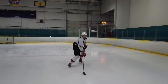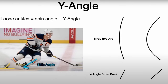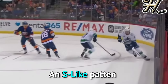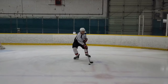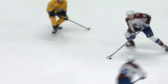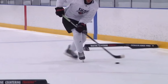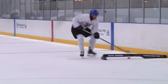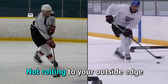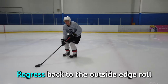For this I simply recommend filming yourself from a front view to see if you look like this or like this. The second test, if you can't film yourself, is to look — or better yet feel — for your arcs. A good scooter will take you on an S-like pattern, where you travel on one arc while on the inside edge and then turn the opposite way once you get to the outside edge — that's where the deception comes in. But if you never get on your outside edge like Byfield, your arc will look more like a straight line. In both cases, whether you can see or feel that you're not rolling to your outside edge, regress back to the outside edge roll.